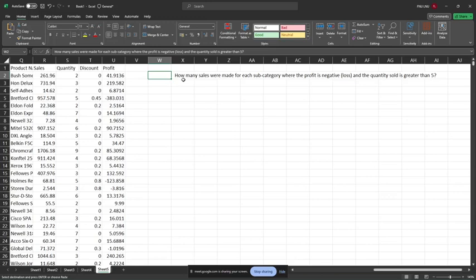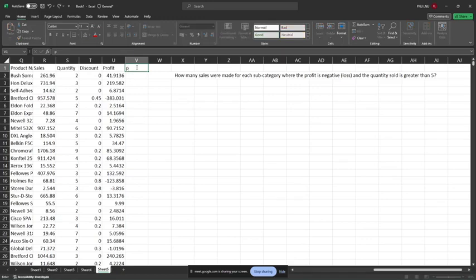Yes. So now let's come to this because we need to create additional columns. We need to create additional columns that will show us where the profit is less than 0, because we have some profits that are actually minus. If you have a minus profit, it means the person is losing money. So we need to show where the profit is positive or negative, and where the quantity sold is greater than 5. That's another one we need to create. So we need two extra columns.